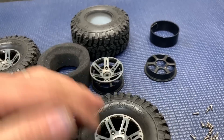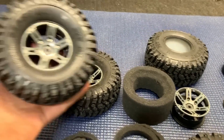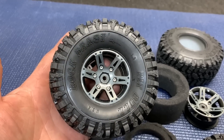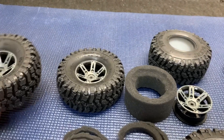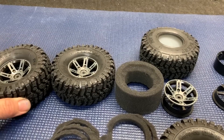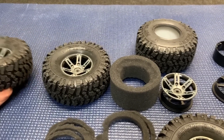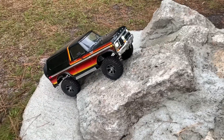Needless to say, these tires are bead-locked and glued in place. I'm going to finish this one up and then get these things on the bronco, because I really feel these are going to be perfect on that truck. They're not a big 4.75 - they look like maybe 4.5 or so. The two-stage foams actually feel like they're going to work pretty good as well. They're not overly stiff, so they should absorb rocks but still provide just enough side support.